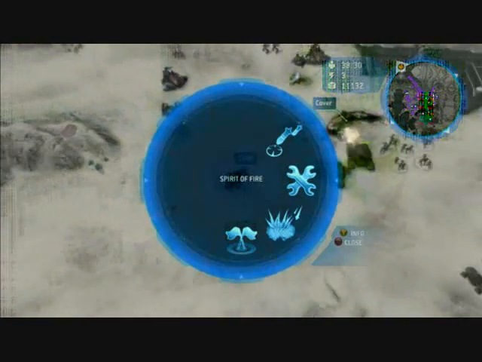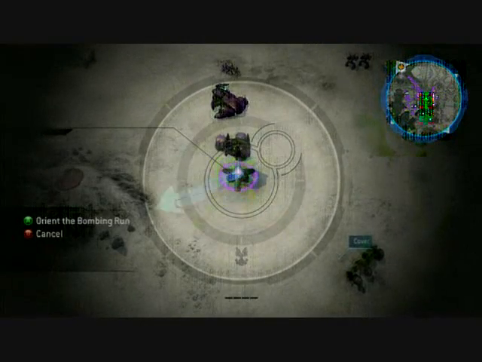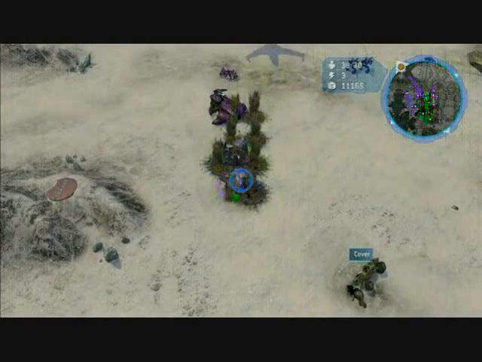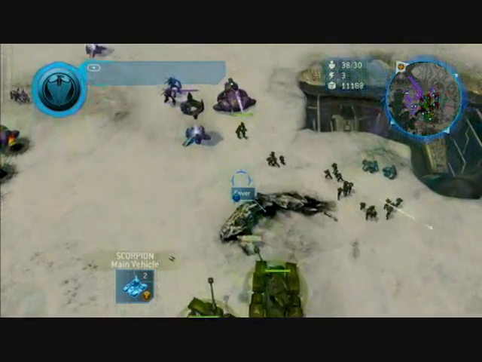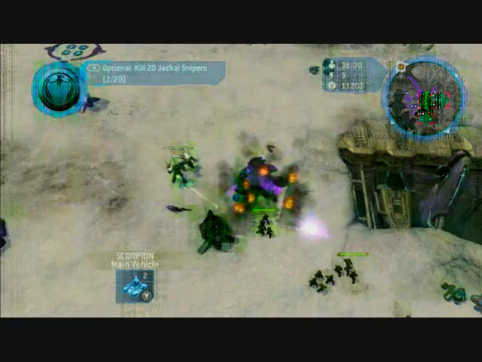Meanwhile, there's two Wraith tanks firing at me. I'm going to take out that second one with a carpet bombing run from Spirit of Fire. I'm going to point it, aim it, direction, and go. Let's move my Scorpions up, take out that Wraith. There we go.